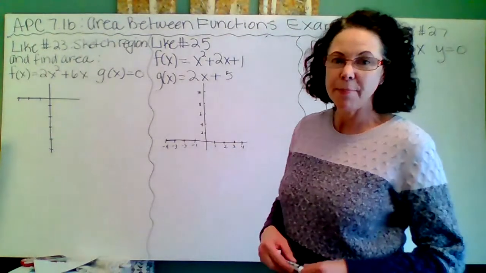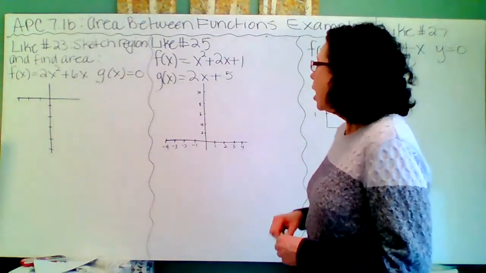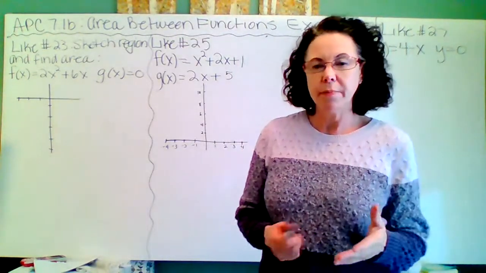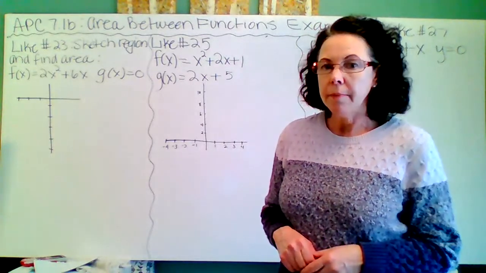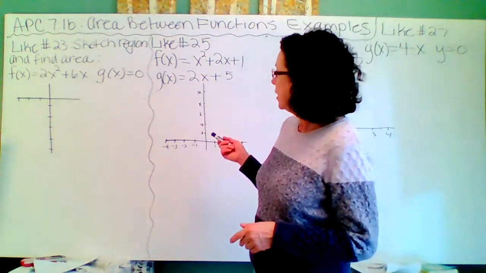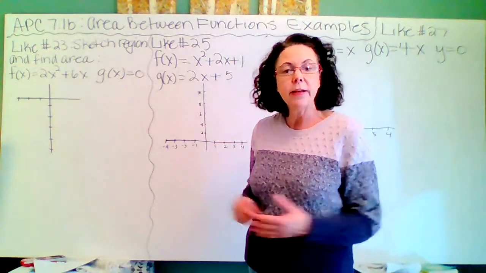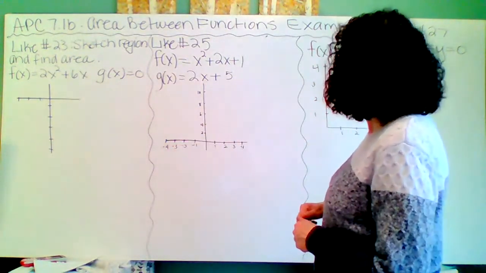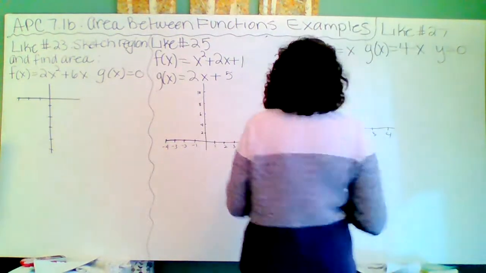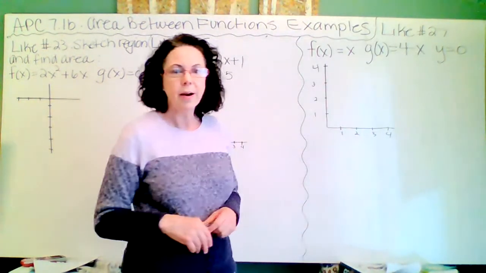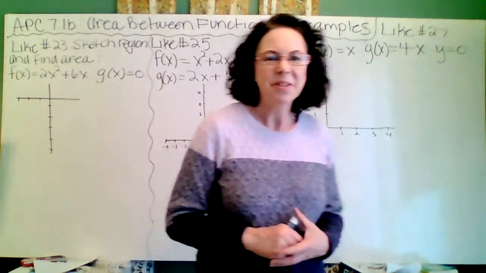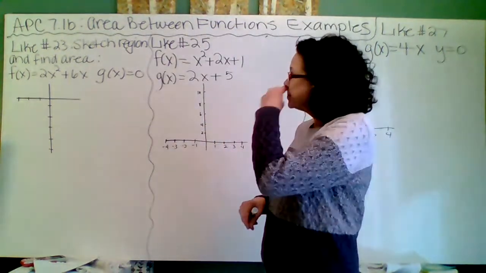We are just doing examples. You already have the notes you need, but we're going to be looking at what about when they ask you to find an area between two functions, but they don't give the x's, or the intersection points. We're going to find those ourselves on number 23 and 25. And we're going to look at number 27. What about when the upper and the lower function change in between? What do we do with that? So let's take a look here.